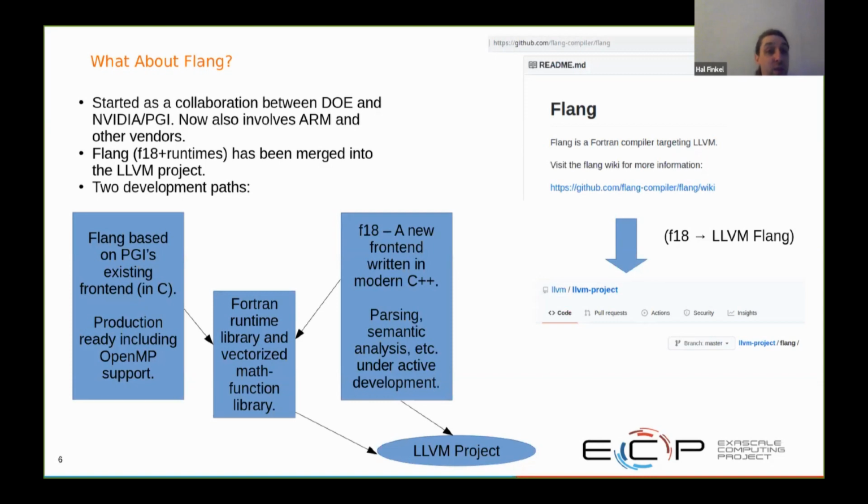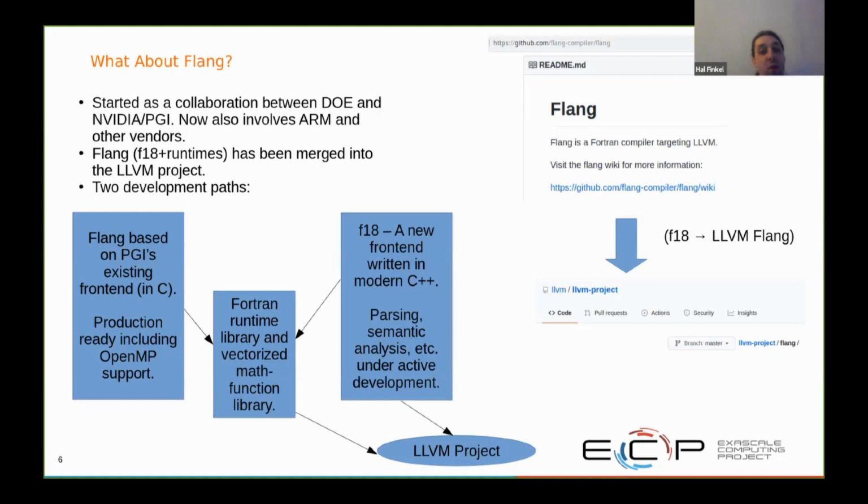The Flang project is interesting for many reasons, but one thing I will point out is that the project has been going on for many years, and really has two pieces at this point. There's the piece which people now call Flang Classic, which is an updated version of PGI's Fortran front end that was open sourced. It has OpenMP support in it and so on, and can generate LLVM-IR. You can take a lot of Fortran code and use this as a production compiler at this point.